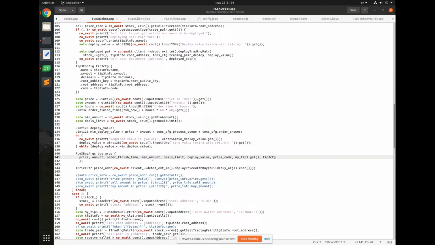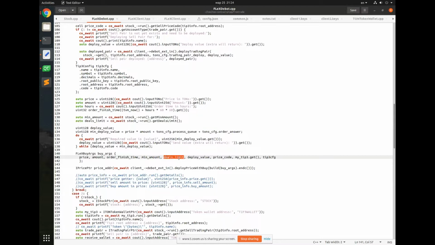Well, the minimum amount, what is the minimum amount? This is a configuration parameter that must be consistent with the stock exchange configuration parameters. Minimum amount is the argument for the minimal amount to make a deal. Then you can, okay, so deals limit?